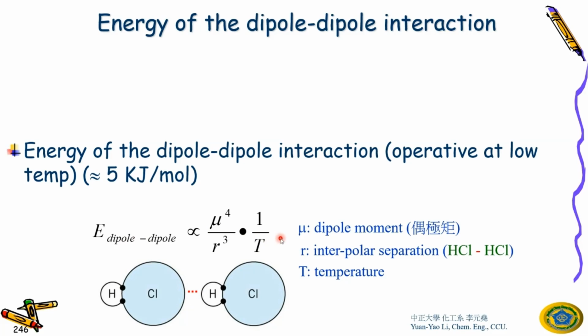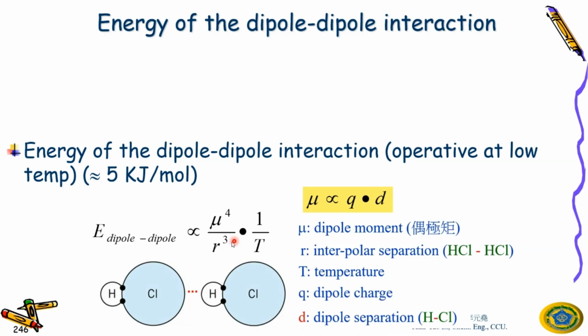So in Kahoot, I might say, tell me the energy related to the distance between molecules and also the environmental temperature. The mu is Q times D. D is the dipole separation. Dipole separation means the separation within the molecule, it's intramolecular, not intermolecular. Mu is here. This is the dipole charge. How many charges? And D is the distance between here. R is the distance between here. So I make the mark here for you.